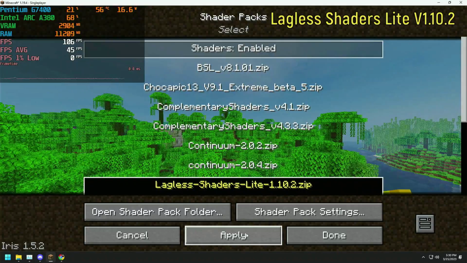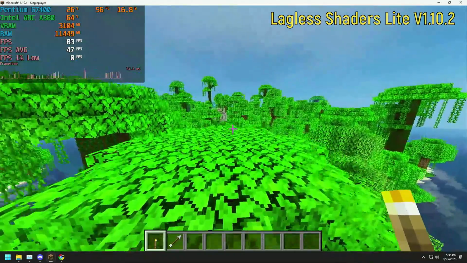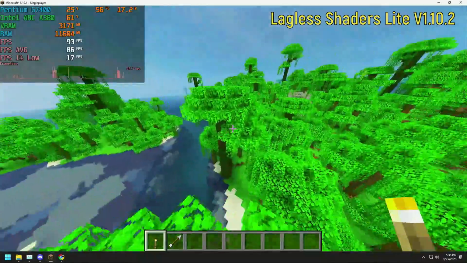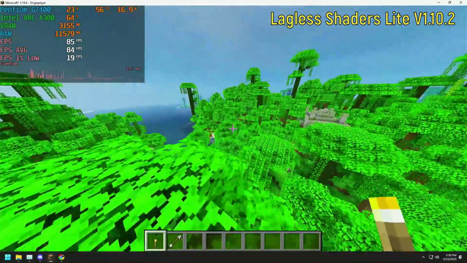Lagless Shaders Lite version 1.10.2 ran pretty interestingly. So the shaders were actually perfectly fine, at least from the looks of them. There wasn't really anything that looked glitchy. It was still blindingly green though.